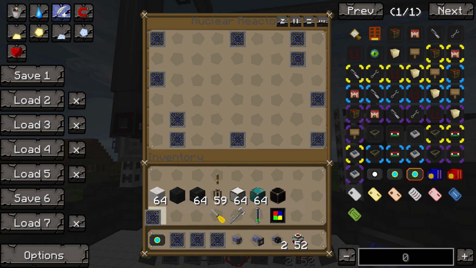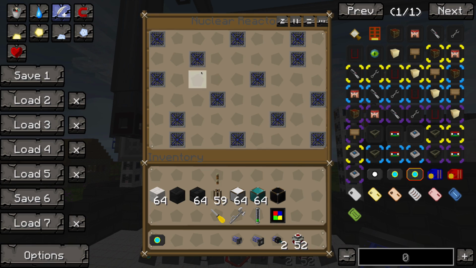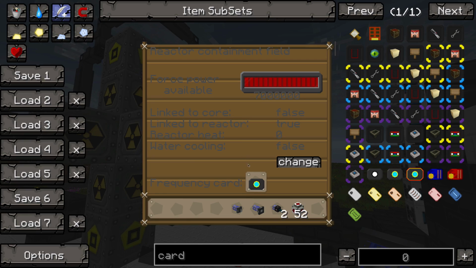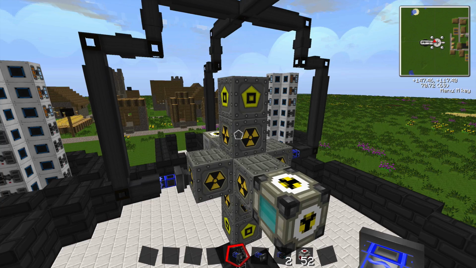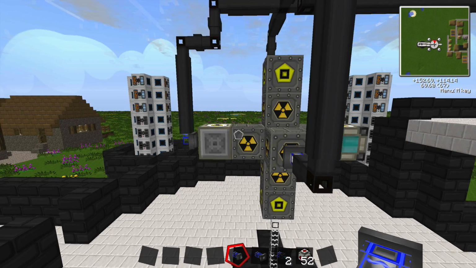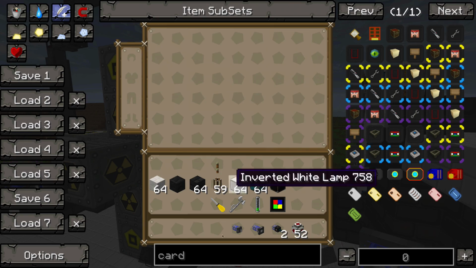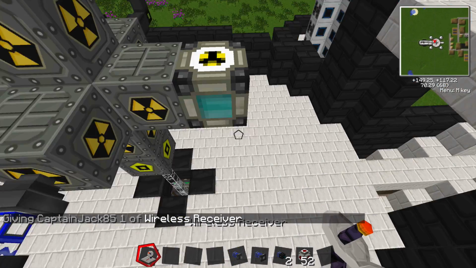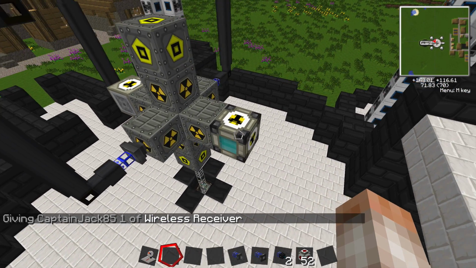I did link this reactor planner design in the description, so check it out. If you're not sure or don't remember it, you can pull that up on your own. Here we go. So now we are almost ready to go. Let's put in our card. Let's recognize our force field. And what we will do here is wireless receiver. Now I think this doesn't actually need... the force field shouldn't go on if it's not hot enough.